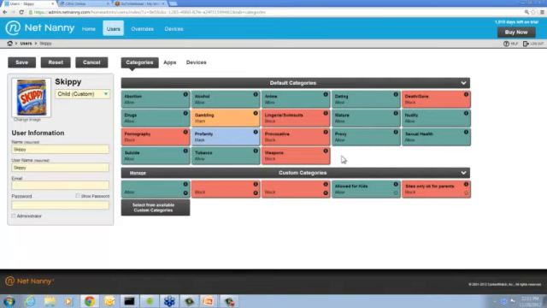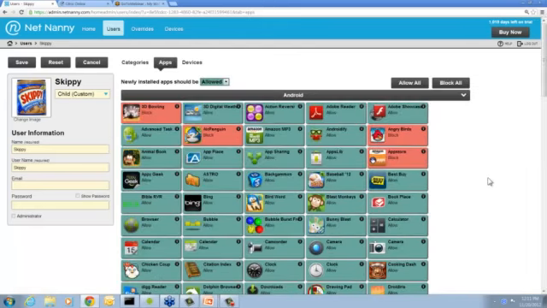And so to be able to manage that, we have to go outside the realm of blocked and allowed categories within a web browser and jump into the apps. So you'll notice right here next to categories, I have an option for apps. I'll click here on apps. NetNanny, because it's installed on my mobile device, took an inventory of all the mobile apps that are installed on the device. It populated them here, and it shows me the mobile app.